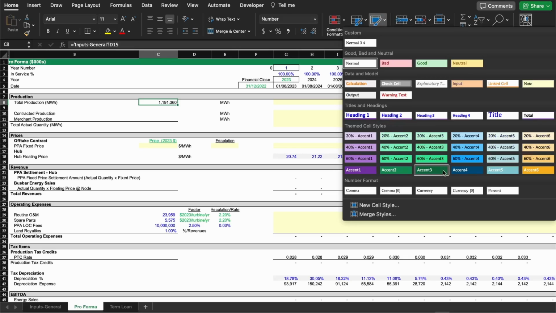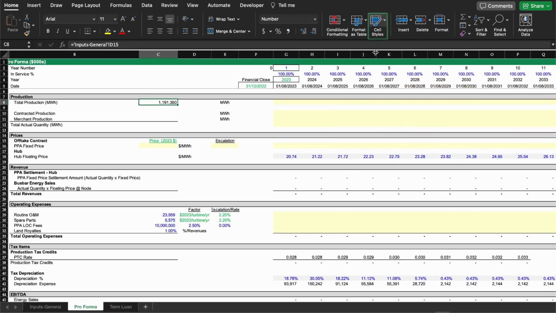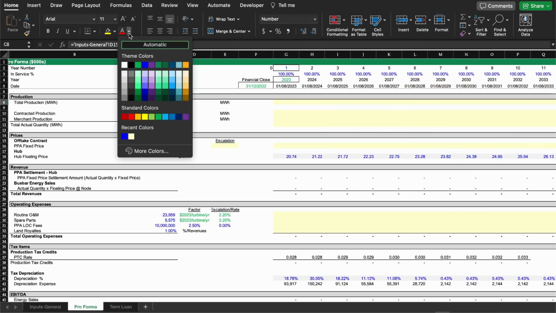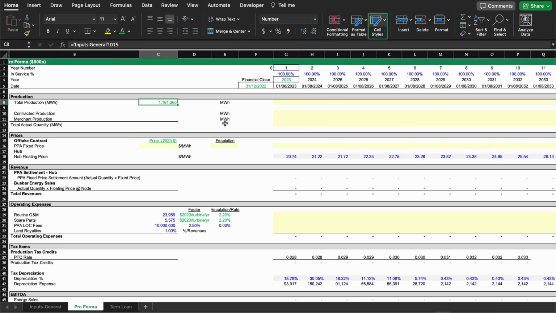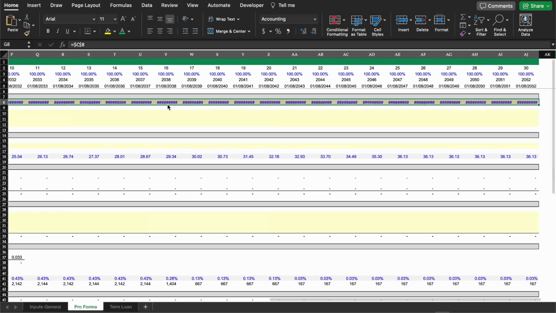Let's see if they have it in here. They did not give it to me. Let me see if I can grab this thing here. Yeah, it looks like this one here. That's cool. So we already have the production here, and I was going to plug the production here, so it's going to be equal to this number. There's no degradation, so we can basically copy and paste everything across.